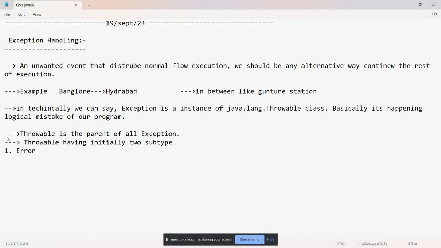First one is error, and the second one is exception. So next we need to discuss what is error and what is exception.